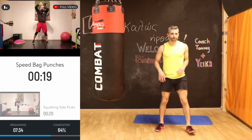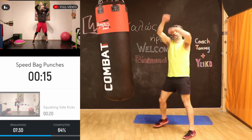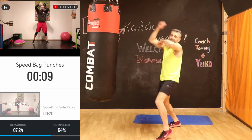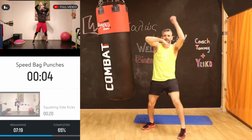Good. Speed bag punches. Keep your feet moving. Hands up in the air. That's what the speed bag sounds like. Up high, hands up. Hands up.